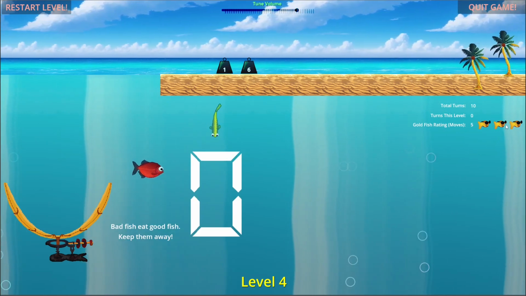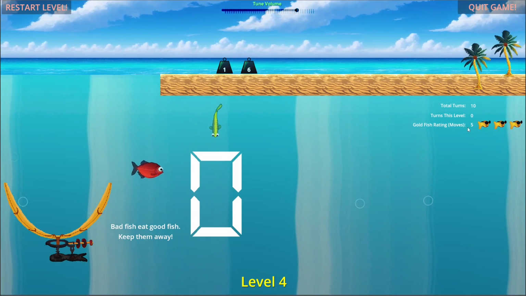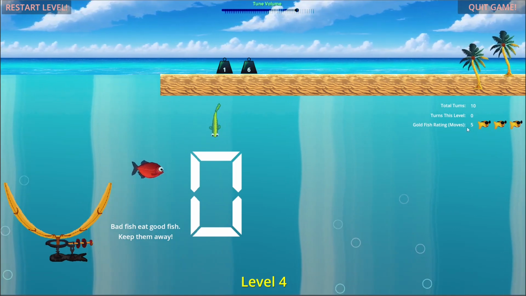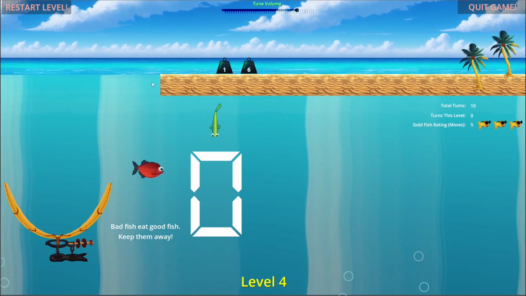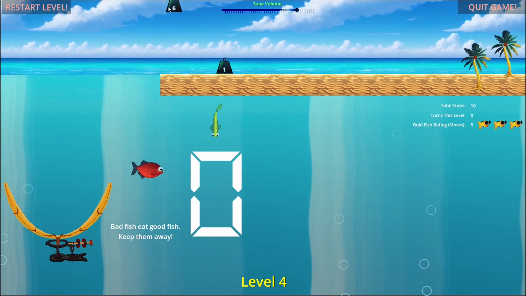This over here is just a grid container where you see the goldfish. Basically, we just set a number that means you did a good job and you get a goldfish for that. It just adds it into that grid container over there.